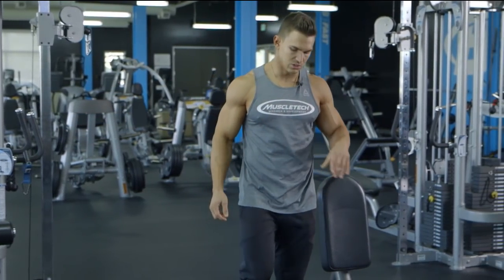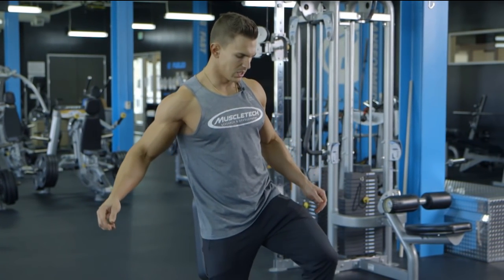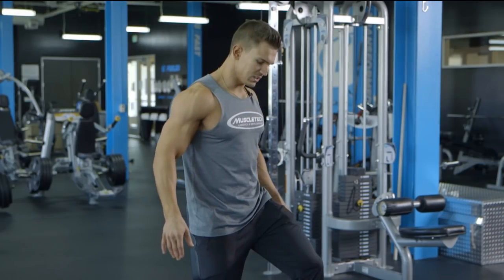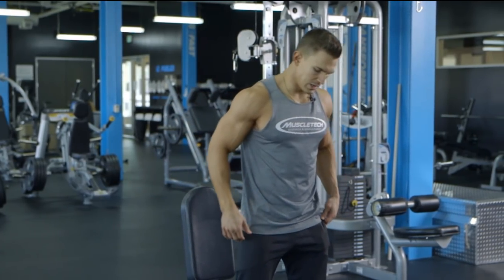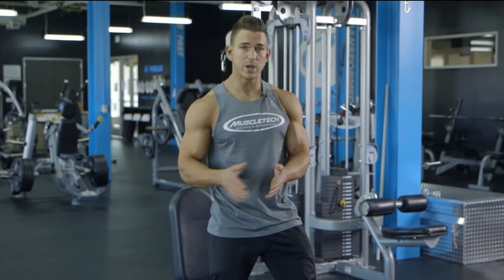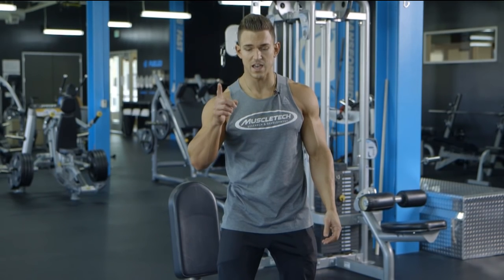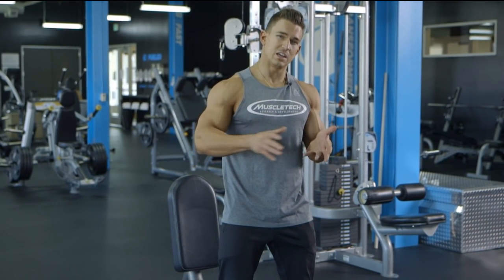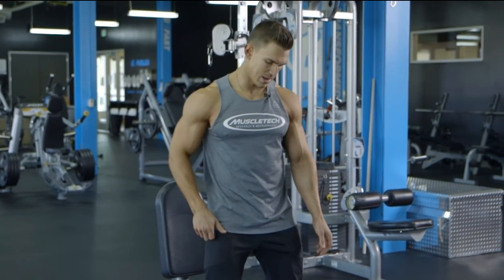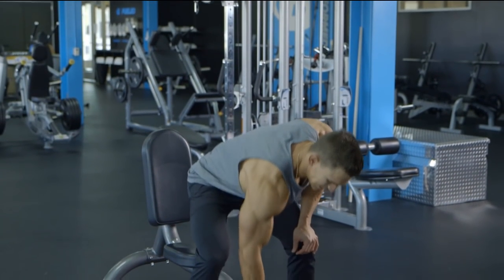So I'm gonna go ahead and do the 90s again and try to get around 10 to 8 reps this set, because of course when you start doing more sets, your body's gonna get more fatigue. So the weight that you started off with that you could get maybe 12 reps of, if you do another set, you might end up with 10 to 8 reps just because your muscles are getting a little bit more fatigued. So let's go at this again.